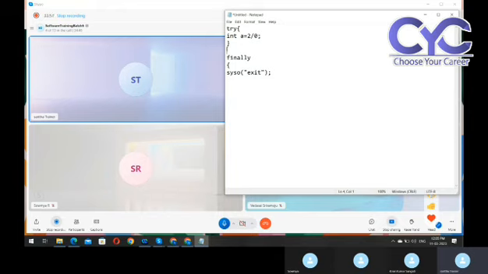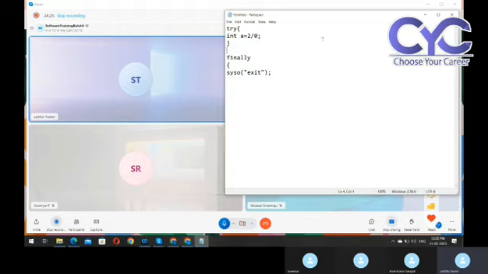When there is an exception, it will go to the finally block. When there is no exception also, it will go to the finally block. Here there is no catch block, so it will work as a catch block.